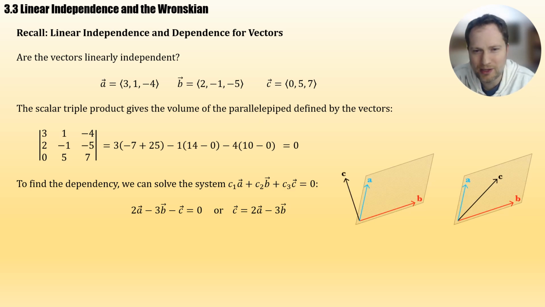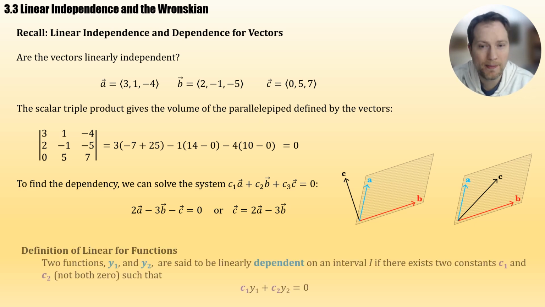This is nicely pictured by these pictures on the left and right here. On the right is the picture of what we're dealing with right now, where A, B, and C are coplanar, and C can be written in terms of A and B. In the left diagram, I'm a little troubled by the fact that C is perpendicular. That wouldn't have to be true, right? C could be just anything that is not coplanar with A and B. And that would be the other situation where A, B, and C are, in fact, linearly independent.